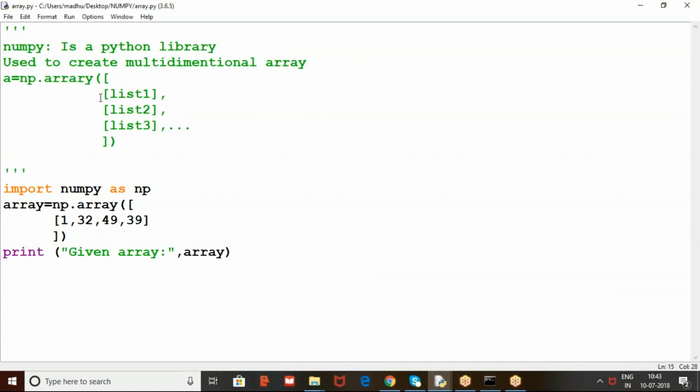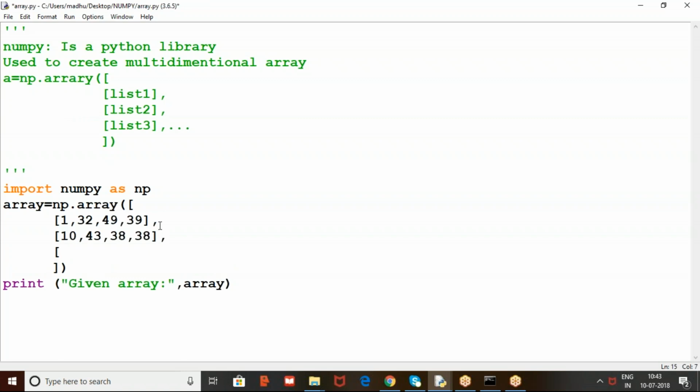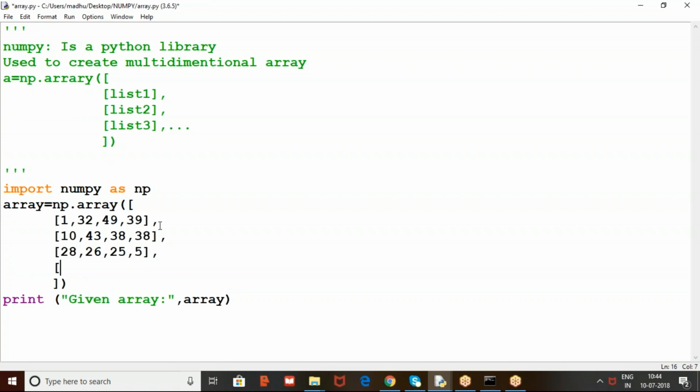As per the discussion, we would like to introduce n number of elements. This way you can increase the n number of array elements.